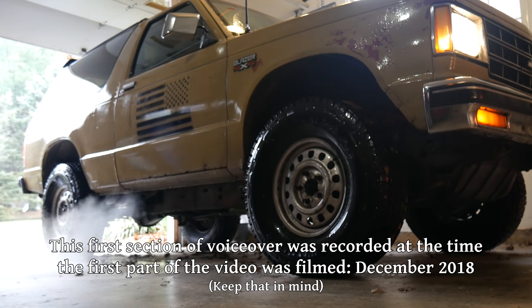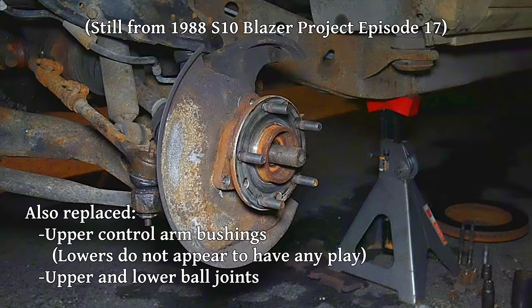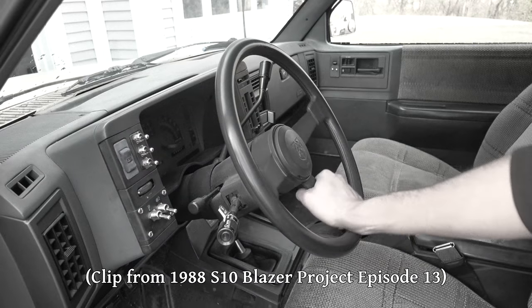We've certainly made progress in this department, having replaced just about every steering component there is. Pitman arm, idler arm, inner and outer tie rod ends, both sides, front wheel bearings, steering box, and we've got what seems like a pretty decent alignment on the truck, but it still wants to wander all over the road.